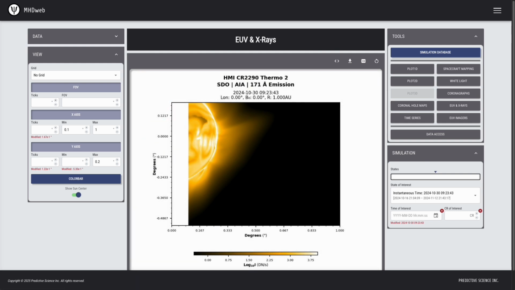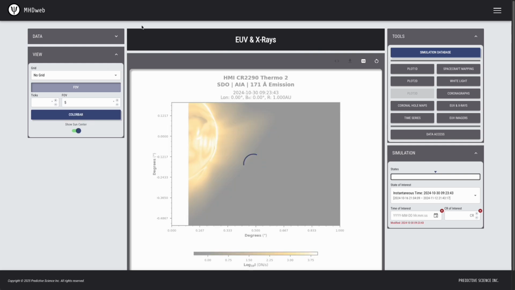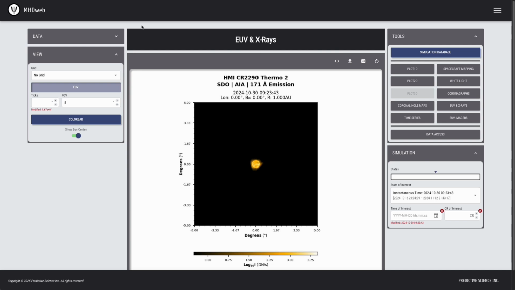As you can see, the View widget allows you to define highly customizable fields of view. The only constraint on these view limits is that a given field of view shouldn't exceed 5 degrees from the Sun center, a constraint which is supplied due to the diminishing returns on meaningful data values beyond these extremes, especially when considering the processing power to compute such wide fields of view. And just to illustrate this, take a look at what a field of view of 5 degrees looks like for AIA 171.